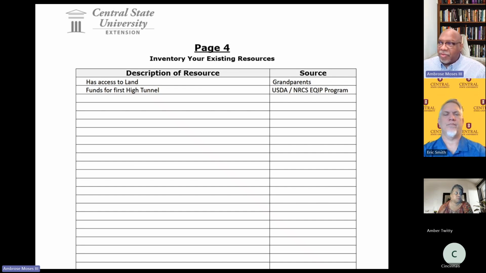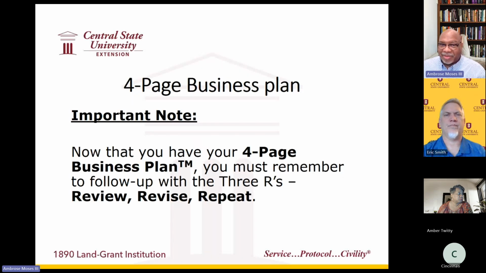So those are things that you do. Again, spend that 10 minutes and complete page 4, and then we get to one of the most important components of this approach, which is to do the 3 R's: review, revise, repeat. You want to review your 4-page plan, look at the information that you have, look at the gaps in information, and then you go out and gather information, then you come back and revise it. You add details, you take away some things, based upon what you've learned in your research and fact gathering, and then you just repeat that process, and your business plan will grow and become more and more complete over time. You can set it to do weekly, monthly, or whatever time schedule works for you in your particular circumstance. But it's to really break down that process and make it easily accessible for everyone.